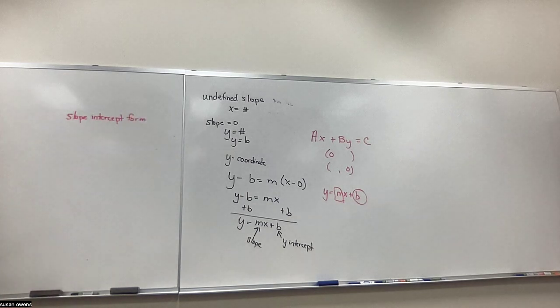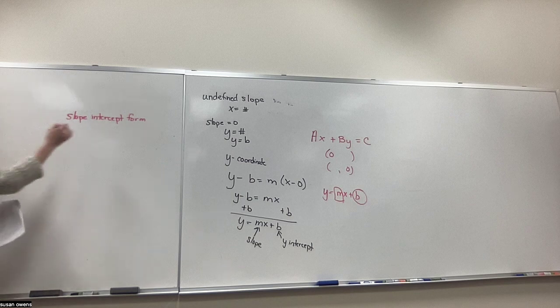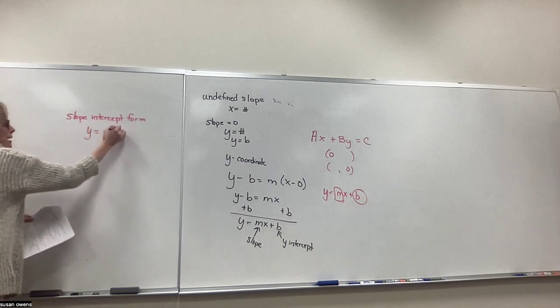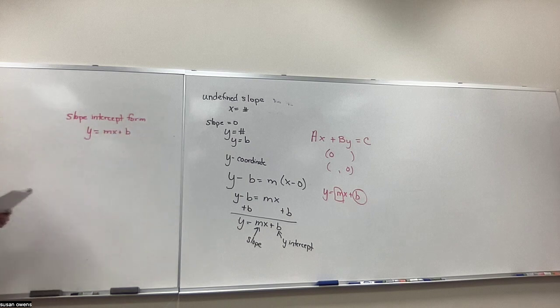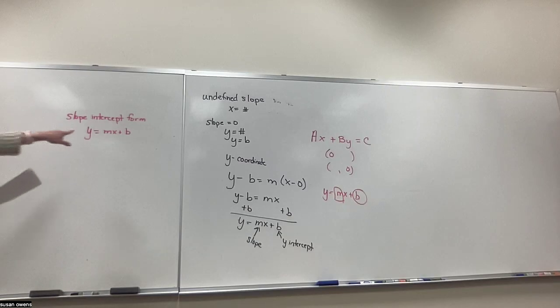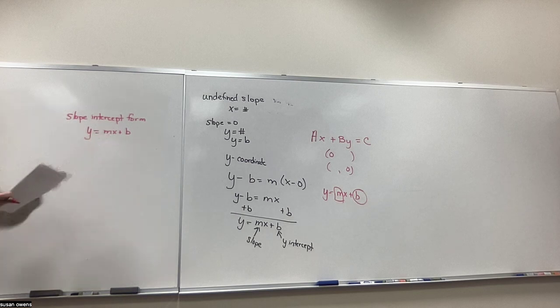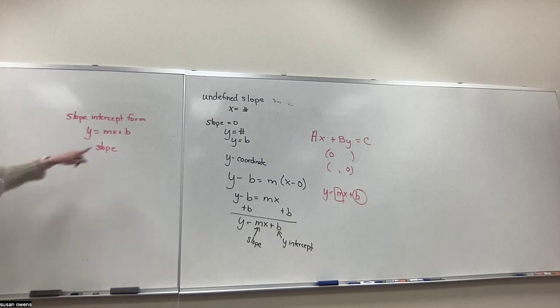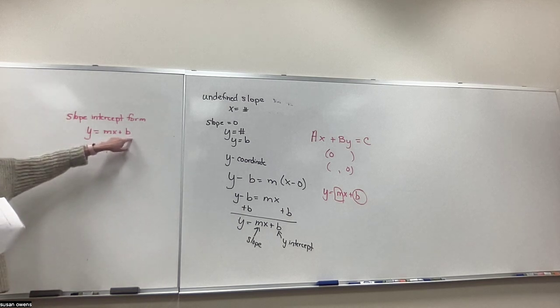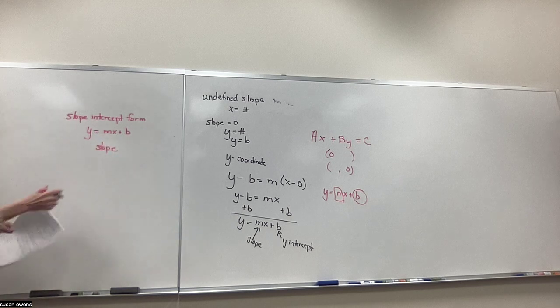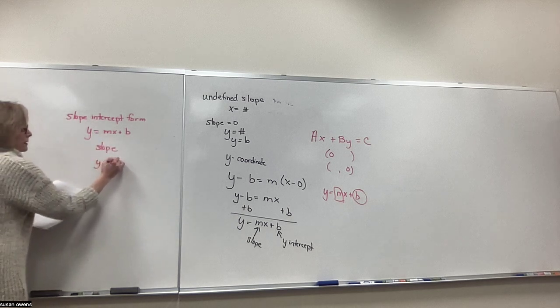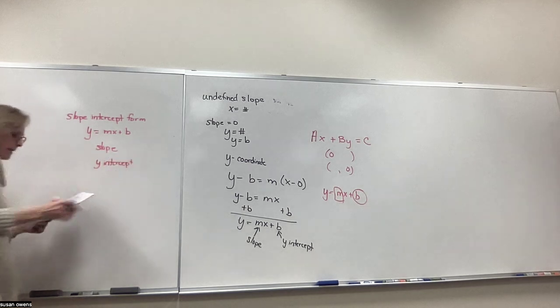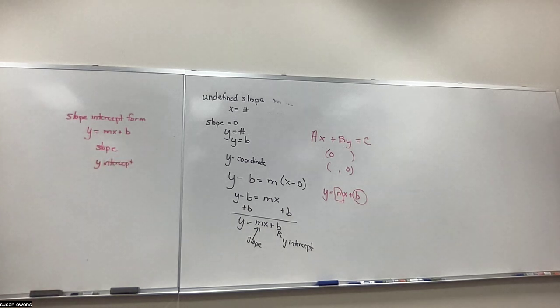Of a line with a slope of m and a y-intercept of b is y equals mx plus b. If a linear equation has the form y equals mx plus b, then the coefficient, or the number in front of the x, is the slope. And the constant term, meaning the number without the variable, the number that's right here, is my y-intercept.